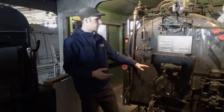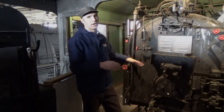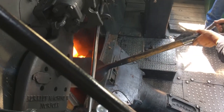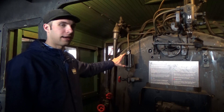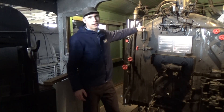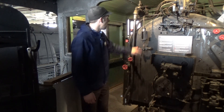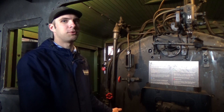The coal inside the firebox is supposed to be a thin, even layer — no holes, no piles. So I have to be distributing this coal, mostly by memory, to keep a nice thin layer in the firebox. Shoveling coal is the most visible part of the fireman's job, but the most important part is actually keeping the water level in the right part of the boiler. This sight glass has a tube that fills with water to show me the water level. Too much water and I'll get water into the cylinder, which can damage a locomotive. Too little water will cause the top of the firebox to overheat and melt, causing a boiler explosion which launches everything above the wheels up to a mile away.